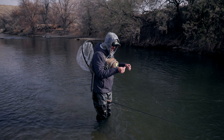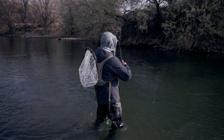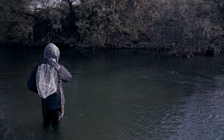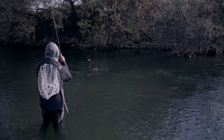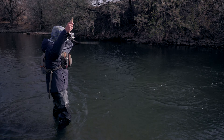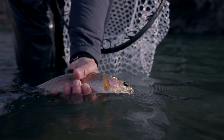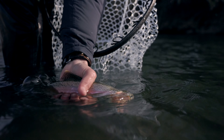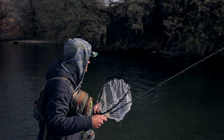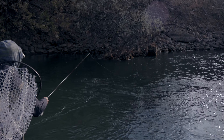Some copper flash with some Viva's body cool over the top, and then UV — so it's got flash to it but it's still subtle. I think that might be attractive with the sun coming out like that. Then he ate that fly, so that just shows you. That fight worked — it's always cool when you make one cast with a new fly and it sticks. Let's try that again.